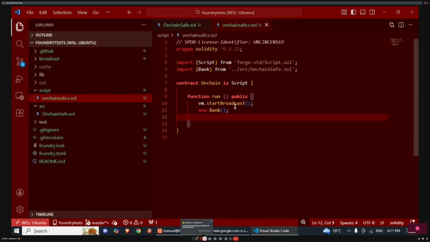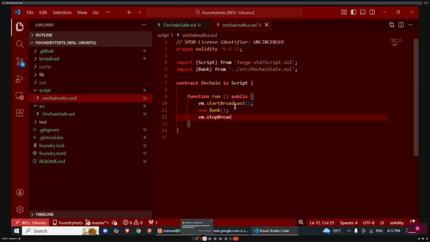But you can stop the live operations with a slightly similar function, which just stops the broadcast. Now everything else that comes after it would be back to the sandbox environment of the script that you're working with. So whatever you wanted to test with the live blockchain would have stopped.